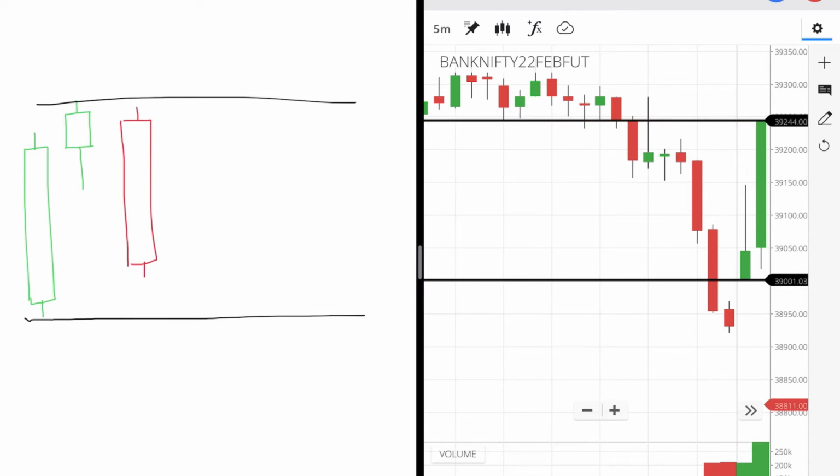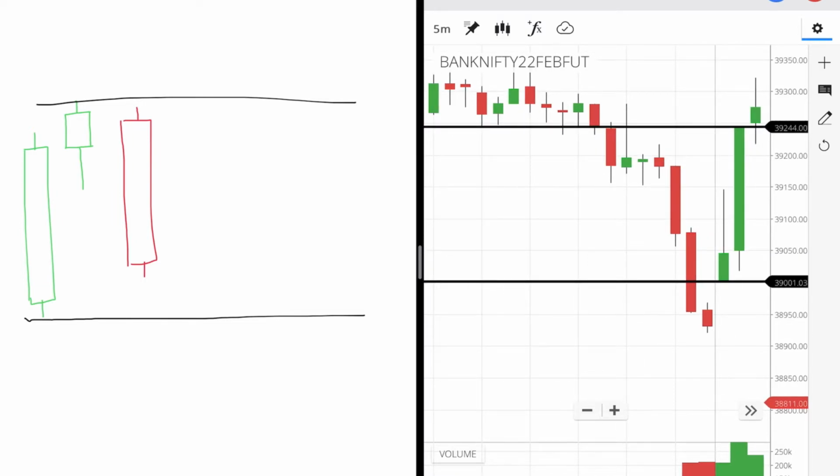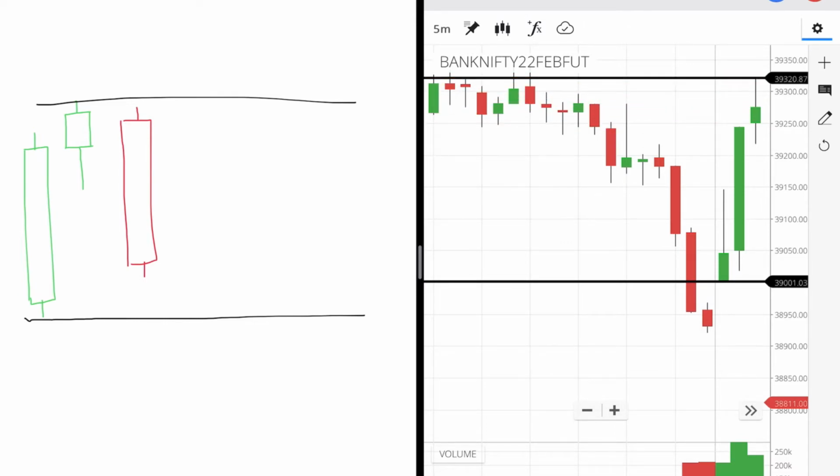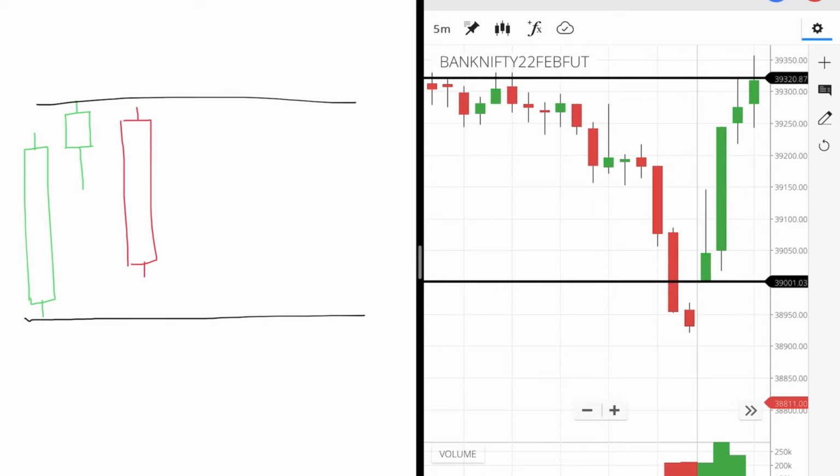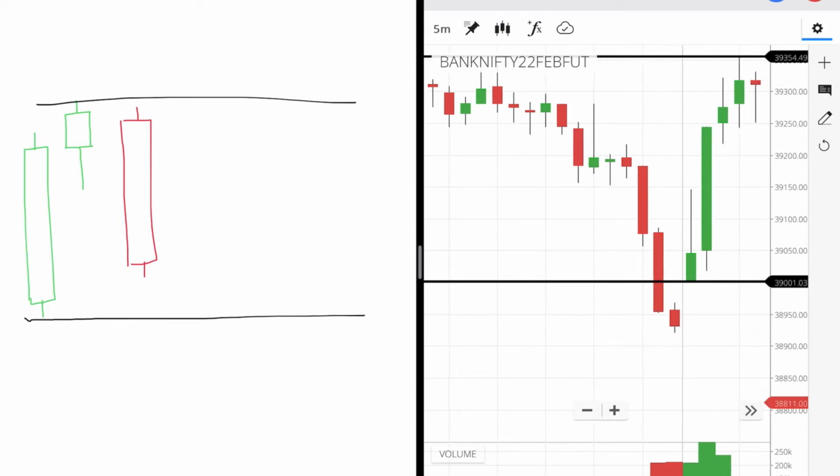Let's see the third candle. Okay, so the third candle again is extending the high of the second candle but not extending the low of the second candle, which means our OR will only get extended on the higher side. So this is our opening range as of now. Let's see the fourth candle. Okay, so the fourth candle is also extending the OR. So what will you do? Will you extend? Yes, you will, because it is not upon the number of candles, it is upon the extension of the range. Alrighty, let's see the fifth candle.